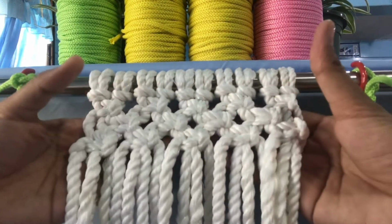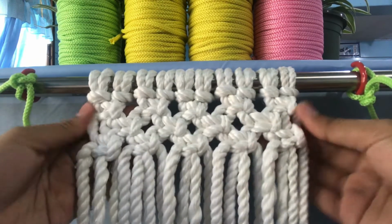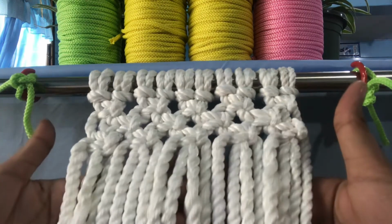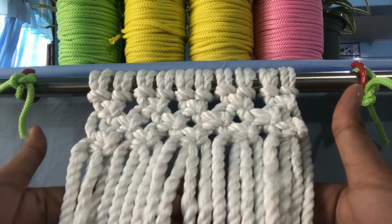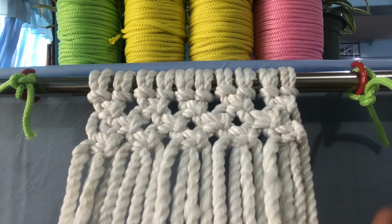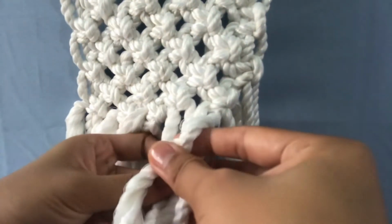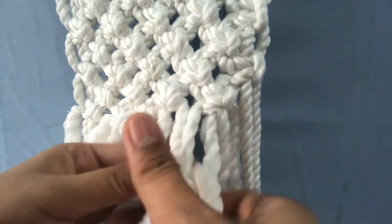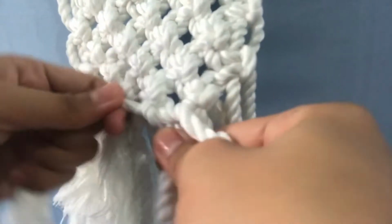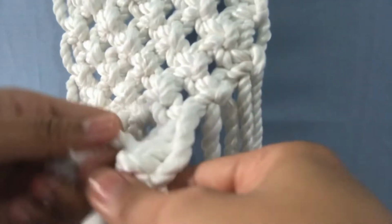Now, as you observe, we are seeing a triangular result here. Now, continue this alternate process by making end-to-end square knots where you leave off the first and last cords. Now, for your final row of square knots, make sure that you're doing end-to-end, and that you're not leaving off those two cords as you did on the alternating rows.